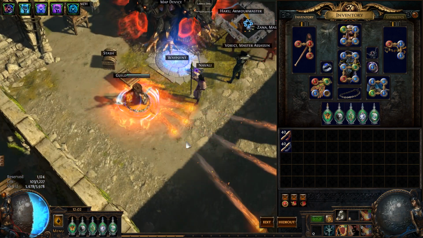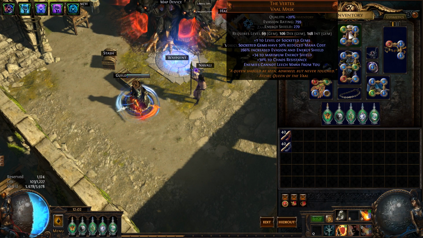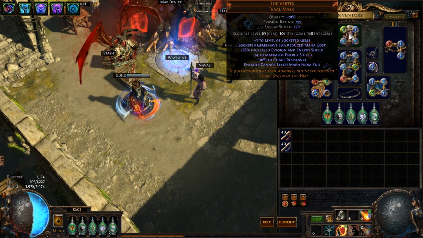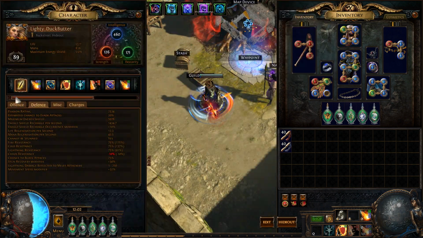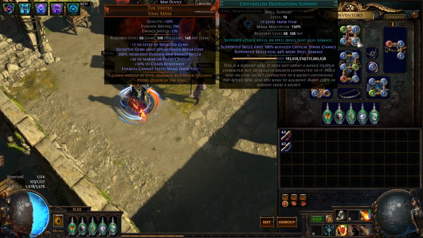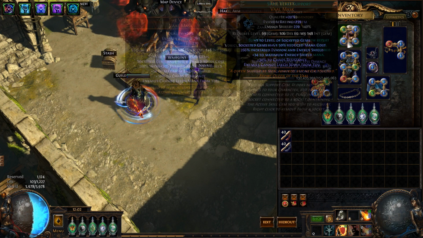And you're asking, well, how can you cast Fireball pretty safely, even on a 4-link? It's thanks to our helm, the Vertex. This gives us 50% reduced mana cost of socketed gems and +1 level. Tons of ES, 270, and we also get nice chaos res. Because we're a low life, chaos res is important, and our chaos res is at -10, meaning it's not at least -75. Same things, LMP, Fireball, Control Destruction, Echo.